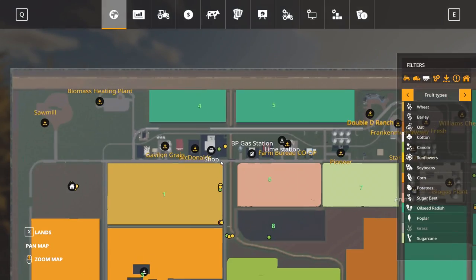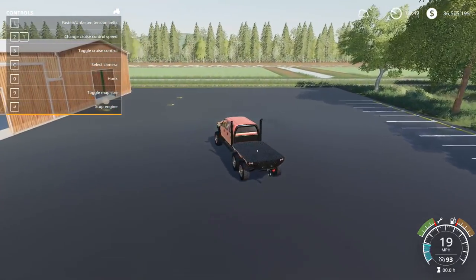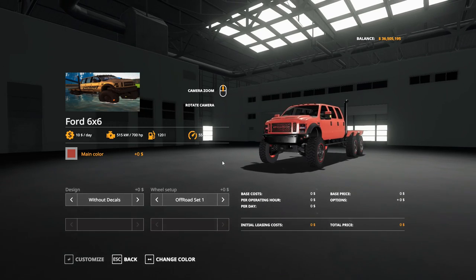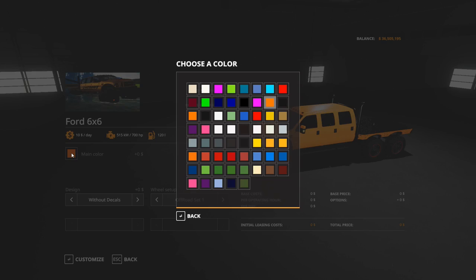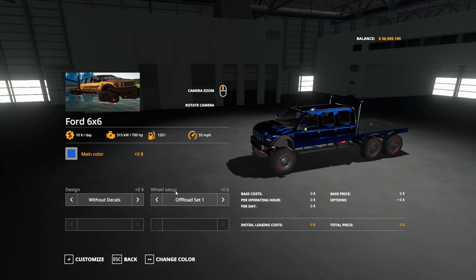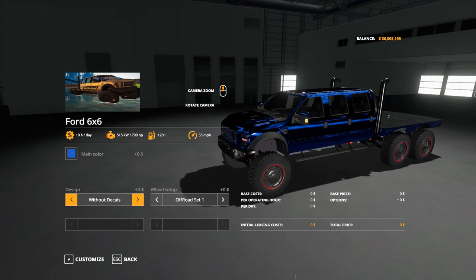I think we got one more to do here. Yeah, okay. So, this monster here is just absolutely freaking amazing. So let's go ahead and check out the options. You have your main color. Wow, look at all these colors. Ooh, lime green. Orange. And now, does it say metallic blue? Holy yes! With or without decals. It doesn't really show up good on the dark blue, so we're going to go without decals.